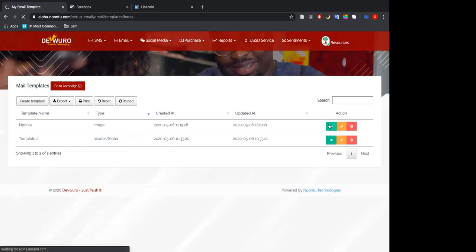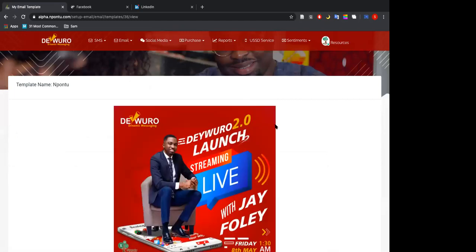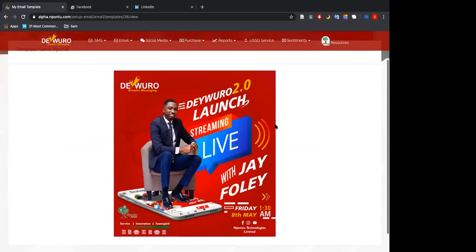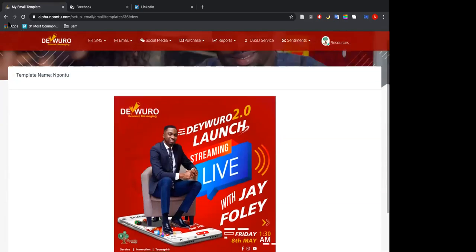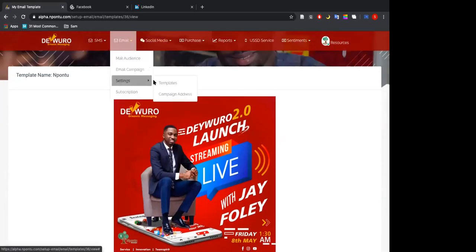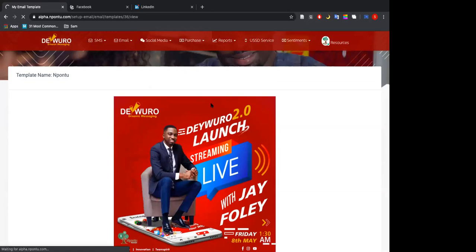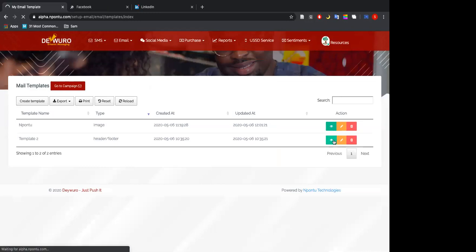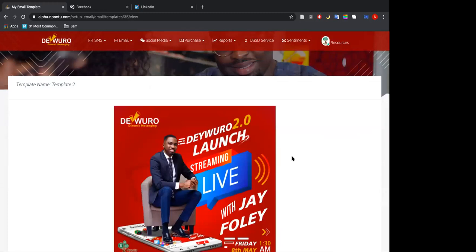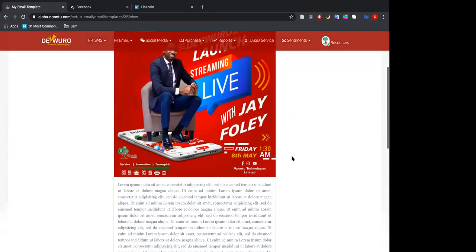Can you pull up a picture that can show an example? A picture where you have put your content. So if you take this image, we have put all our information in the image. So you could have created your own template and put your USSD message in the image and uploaded that to your audience list. You might also want to do a footer and a header, right? Where you have the image up there and then a footer also at the bottom of your email content. We have an example we can show. Yeah, we do. A template with a footer and a header. You can decide that if the image doesn't work for you, you want to use a footer and header.